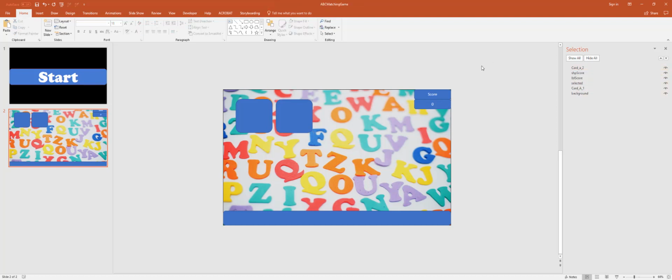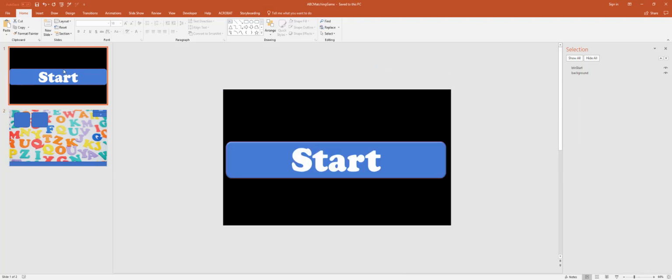So if you followed along from the previous video, you should have all of this in whichever way you'd like yours to be. So now we're ready to actually start coding. I'm going to hit save for this, Control S. And we want to go ahead and code this front page, this first page, to go to this second page.